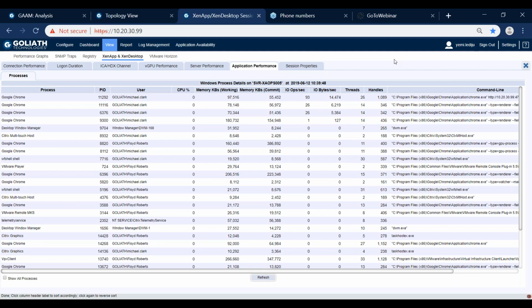So a lot of times, when a user is complaining about poor in-session performance, we see things like ESPN First Take on their Google Chrome browser, which is utilizing so much CPU that it's actually detrimental to their user session. Does that answer the question?